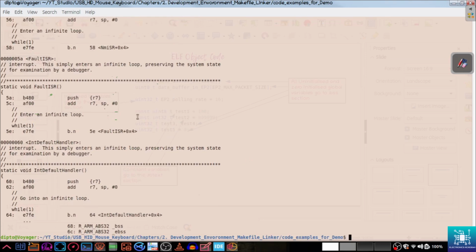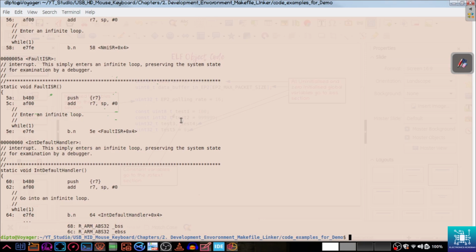We'll have a detailed look at how the startup file is organized and how to populate it. Very important. Once we are completely comfortable with this chapter on linker and makefile, we'll look into the startup file and see how it ties into the concept of linking as well.